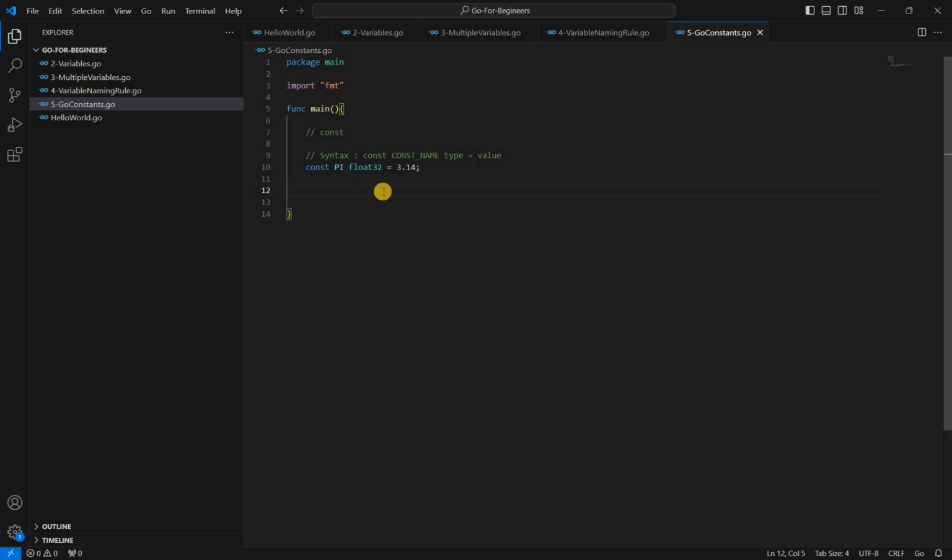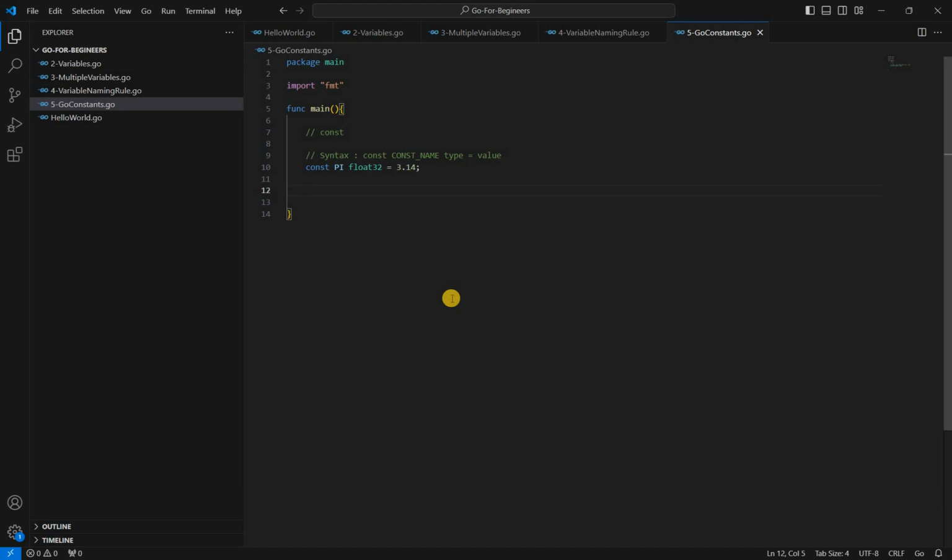One important thing here is that whenever you declare a constant, make sure that you assign the value right away, otherwise you get a compile time error. In our previous session we saw some variable naming rules, and all those rules also apply to constants.